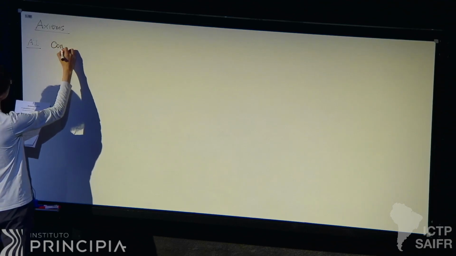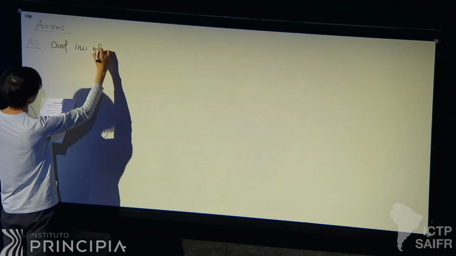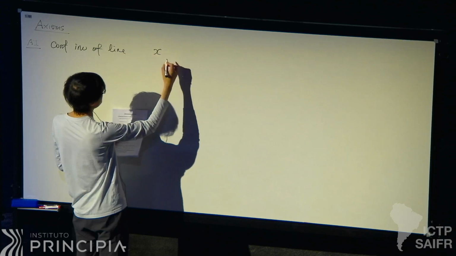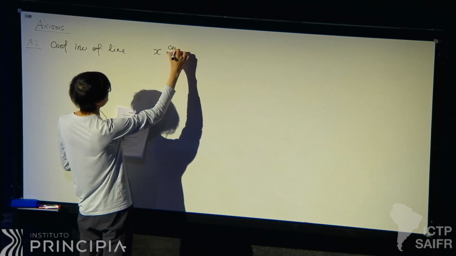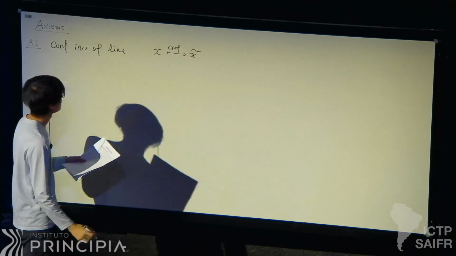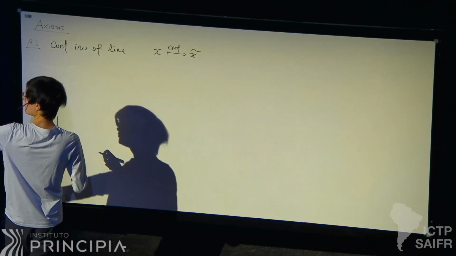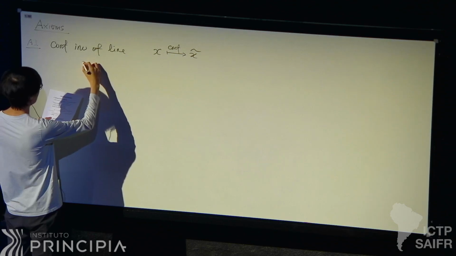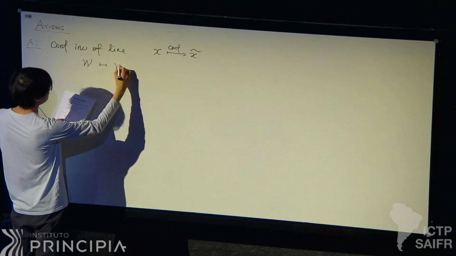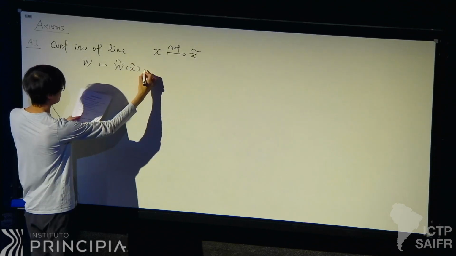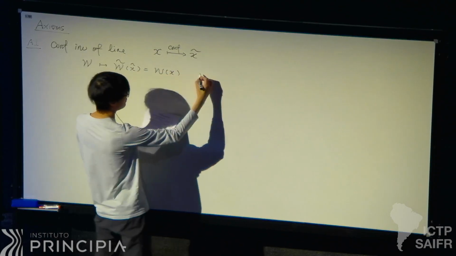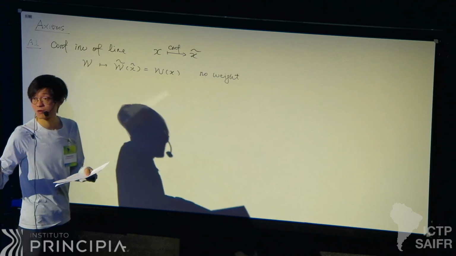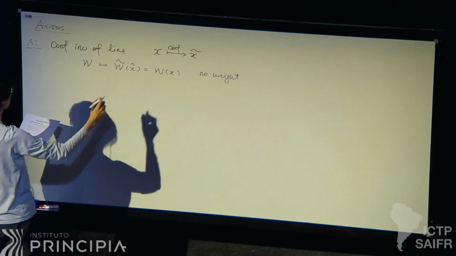The first axiom is the conformal invariance of the line. For example, let's consider a conformal transformation. If I have some three-dimensional conformal transformation, it maps the path x to some x tilde. This is the most general form. And both the endpoint fundamental operators and the line will transform accordingly. For the line to be conformal, we demand that the transformed line doesn't pick up any weight. This is just the standard thing: when the line transforms to a new shape, it doesn't pick up a conformal weight, there's no additional factor.